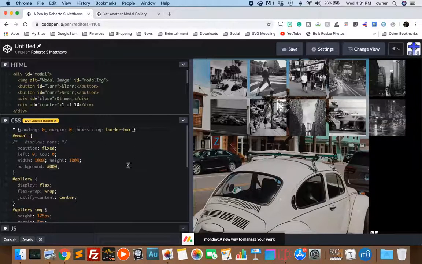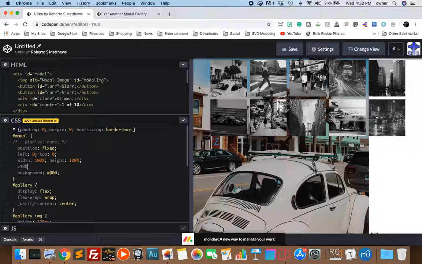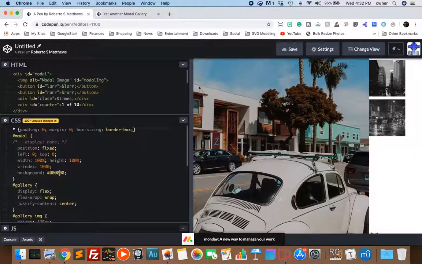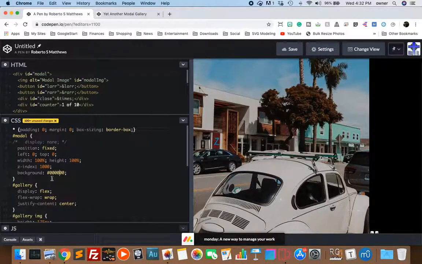Now, before we do the background, let me show you something. If we do our Z index of 1000, it puts it in front. But did you know you can do RGBA using just these hex codes too? It actually works the same way. If we were to do 000000, we get the same black. We know this.